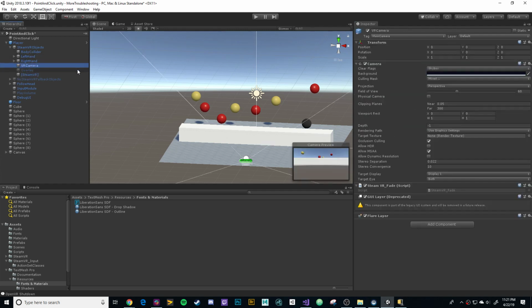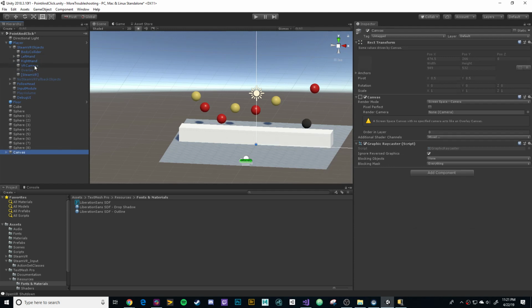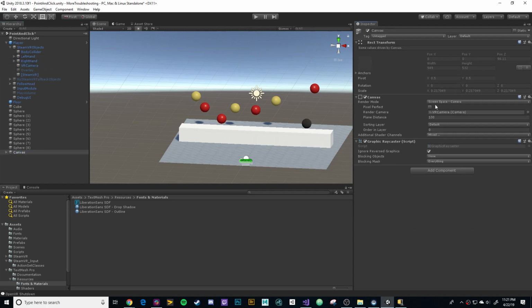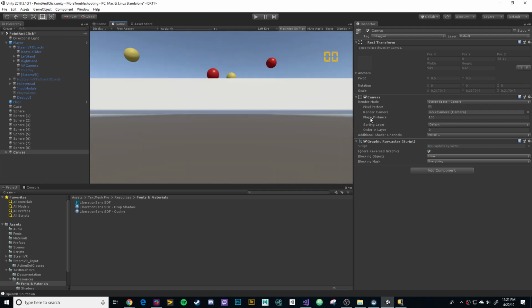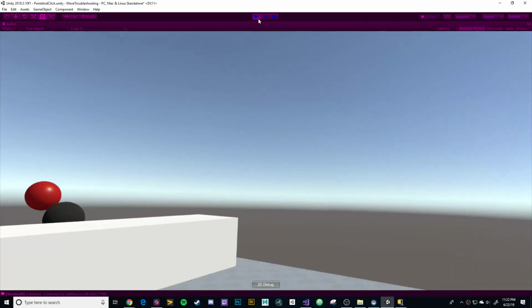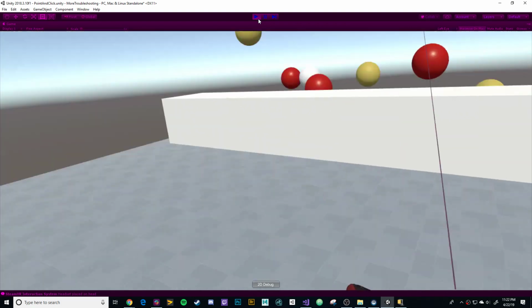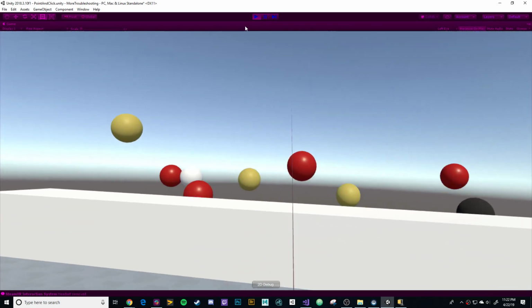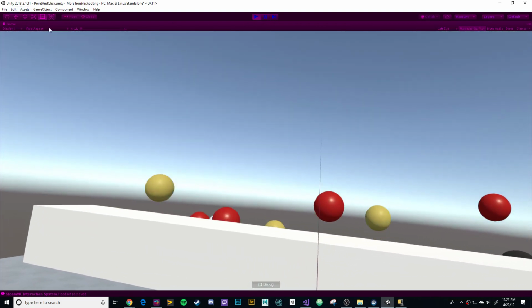Over here. There it is. So on our canvas, we drag our camera here. So screen space, camera. And you can see here, plane distance. We can move that further away. We'll just leave it at 100 for now and see what we get. I'm going to hit play. Still not rendering.